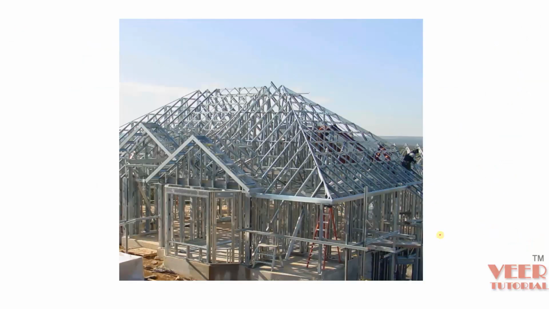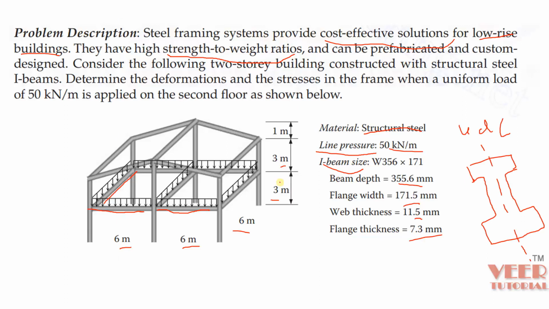In practical life you can see beam sections everywhere. In case of buildings you can see multiple beam sections. It is very important to perform an analysis of beam sections. So what I want you to do is, first you try to make this beam section by yourself and then perform the analysis. In the next lecture we are going to solve this problem.